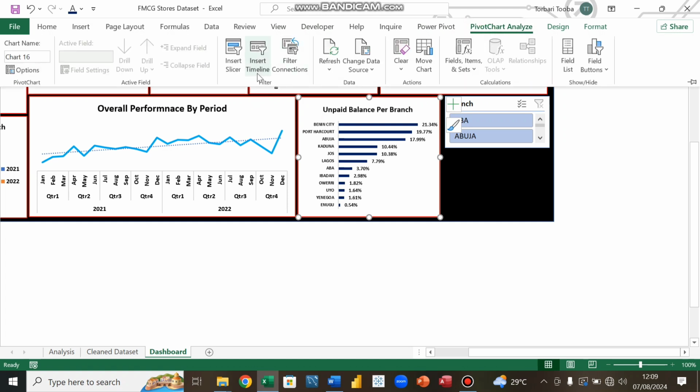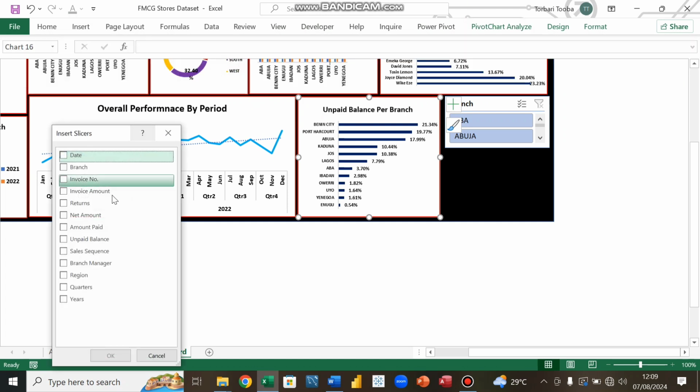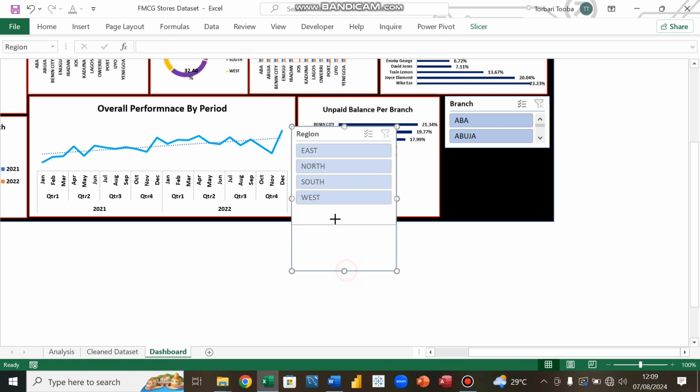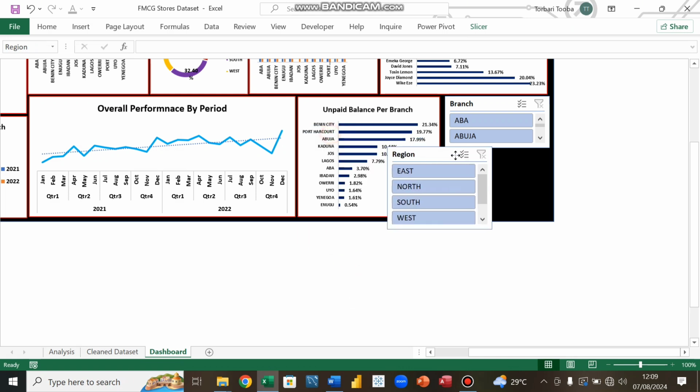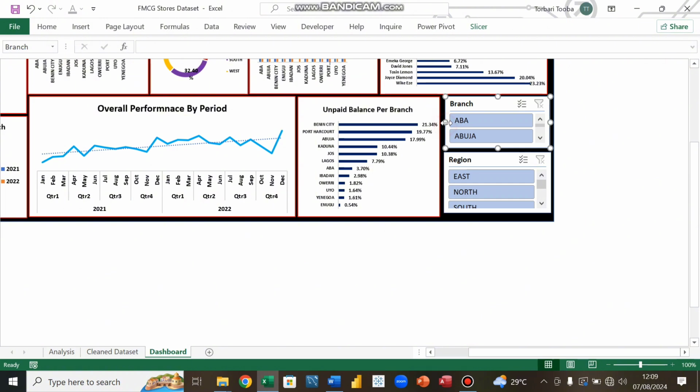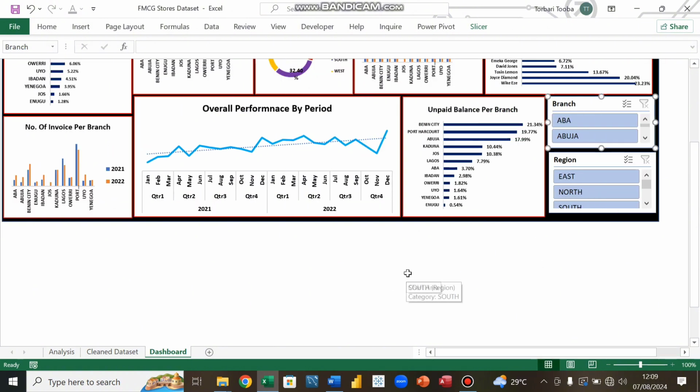Pivot table analyze insert slicer. Let's choose the region. Let's click OK, size it and put it there. Okay, we are good to go. Size it to fit the space. Okay, so we are good to go.